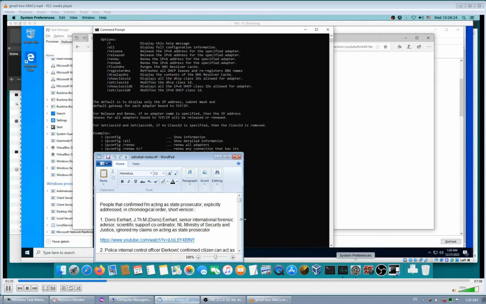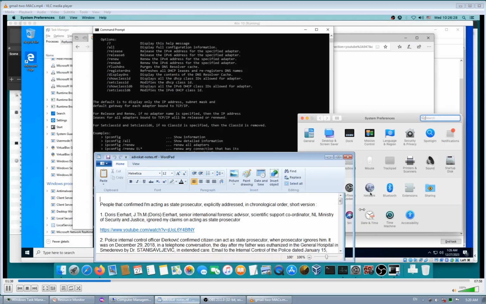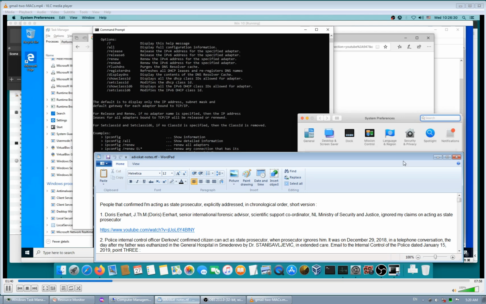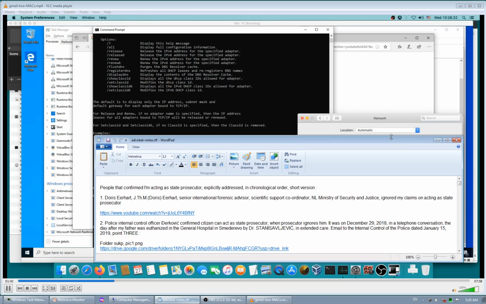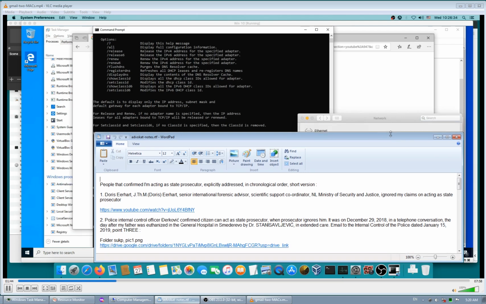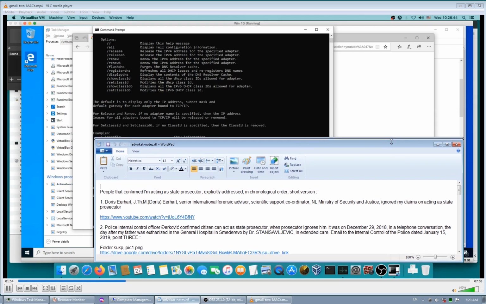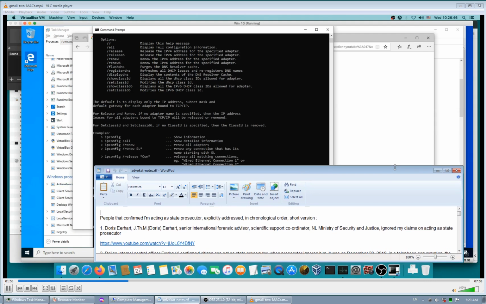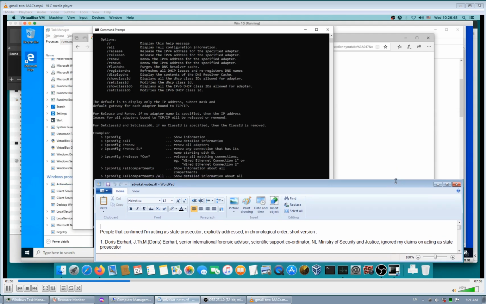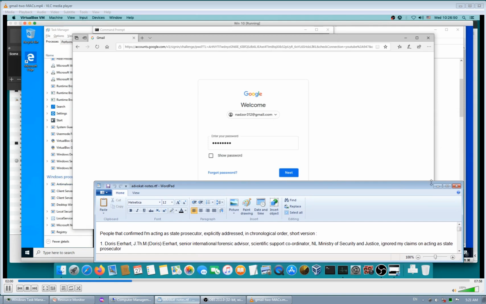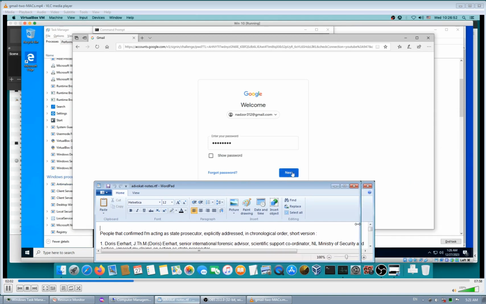I don't know why this is so slow. Actually, I know it. I don't have enough memory. So if I go here to advanced and then hardware, it can be seen that it is a different Mac address. So it is considered as two different machines, at least by Gmail.